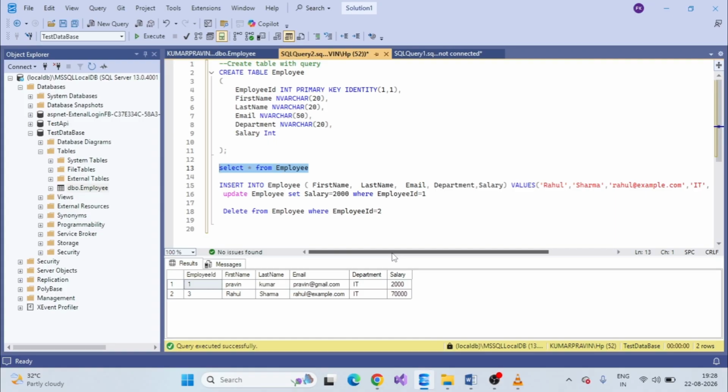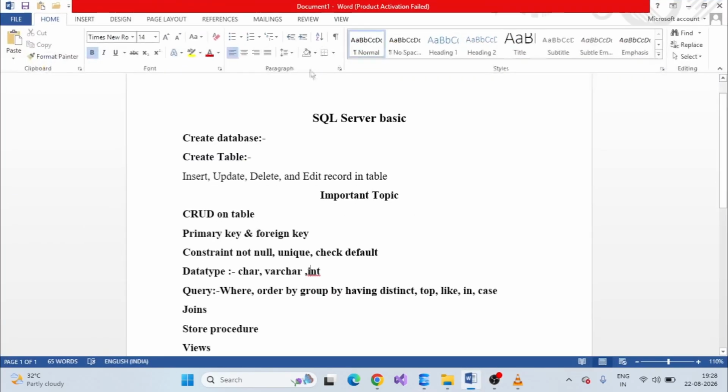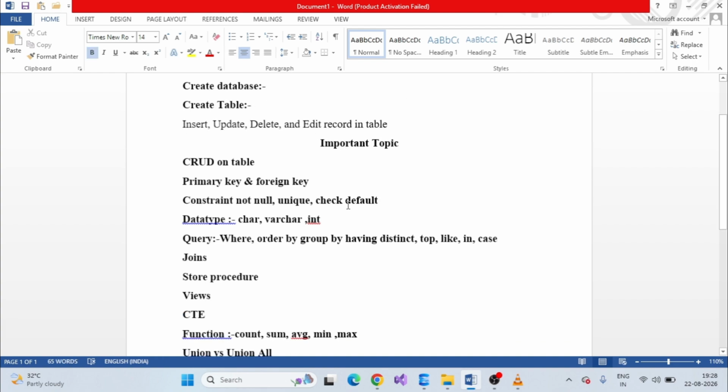Again, the next chapter: what are we going to see to understand SQL Server basics? We have created a database, created a table, and seen insert, update, delete and edit functionality. The important topics next are primary key, foreign key, constraints, not null, unique, check, default.